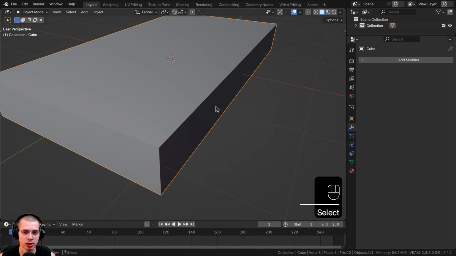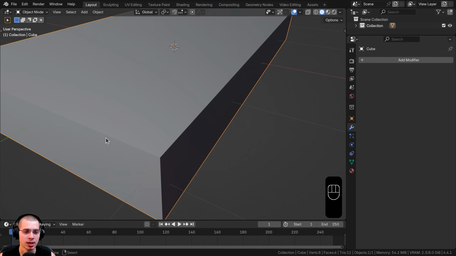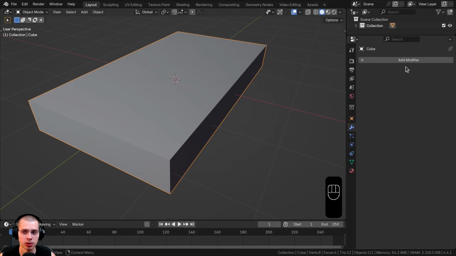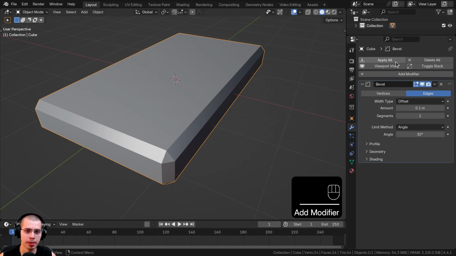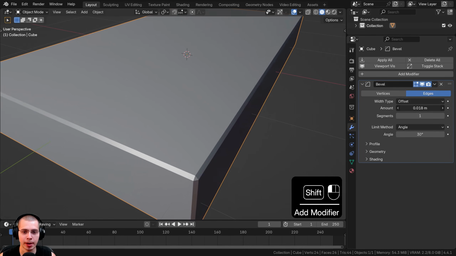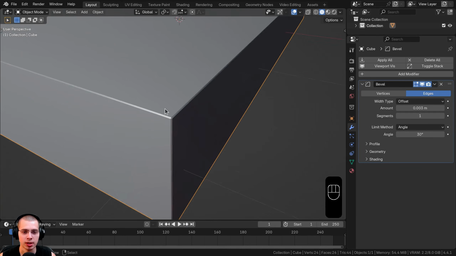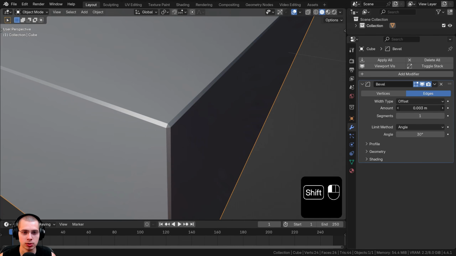And so especially if you're trying to do a realistic 3D model, that edge really isn't going to look good, especially in the reflections, because it's just way too sharp. Pretty much every object in the real world has a tiny little bit of a round edge. So if you add the bevel modifier, you can turn this amount way down to a really small number, and that will just add that little bevel to the edges.